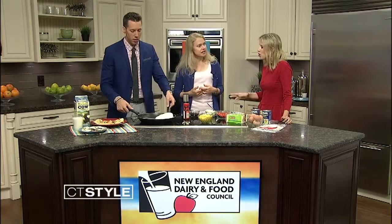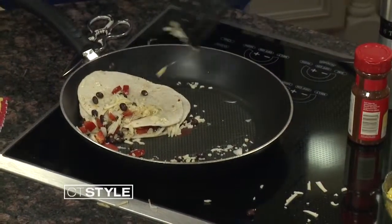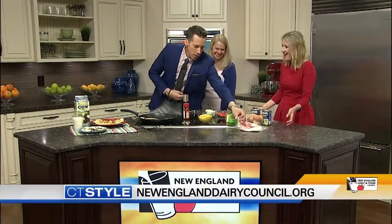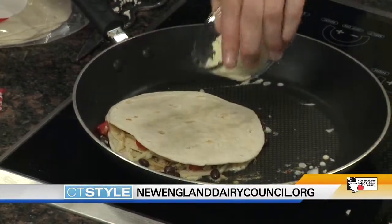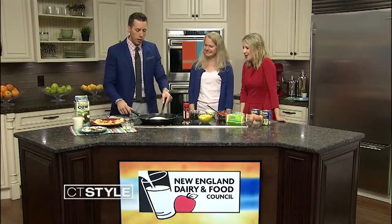Do you think when you go shopping about what you can get as much use at? You know, you need to be creative. And if you bring the kids in the kitchen, they can come up with great ideas — like Ryan's double stacker tortilla. Just add a little bit more cheese and beans and there you go — that's the finished product. For more information, head on over to newenglanddairycouncil.org. Heidi, thank you so much for joining us. I think we're all going to be enjoying this — people are going to run to taste this one!